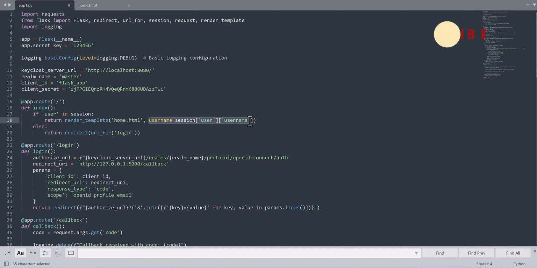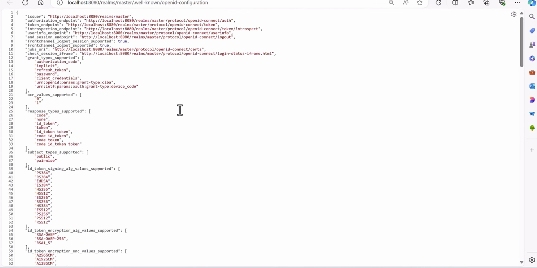Let's get back to the Keycloak part. If you go to the realm settings and then come to the OpenID endpoint configuration, and when you click on it, it will navigate to one page, and you will find all the information here. You can see this is the authorization endpoint, and the authorization endpoint is actually this one.